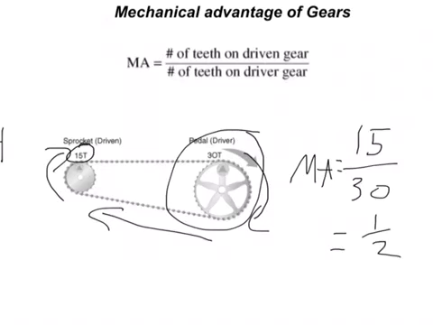Now you might be asking, why do we want a machine that has a mechanical advantage of less than 1? Well, although moving the big gear that moves the small gear will indeed have less power, it will make the small gear move faster. So if you were bicycling, you would want to go from a big gear to a small gear in order to move faster. This would be a good use if you're going down a hill, because you don't need much strength, but you want speed.